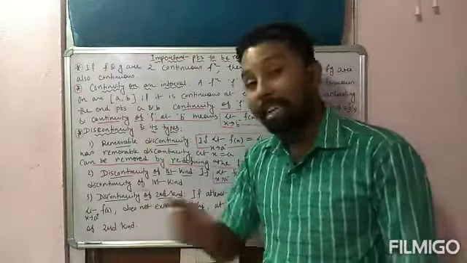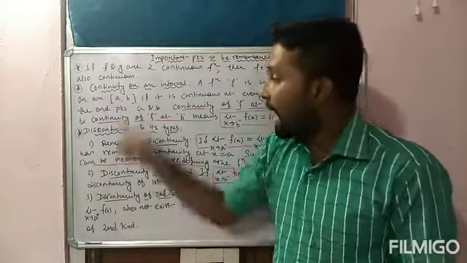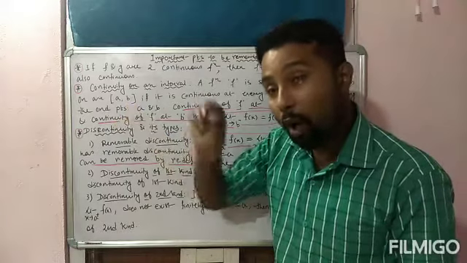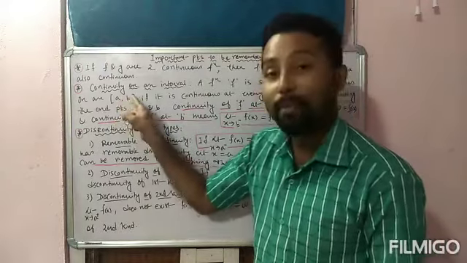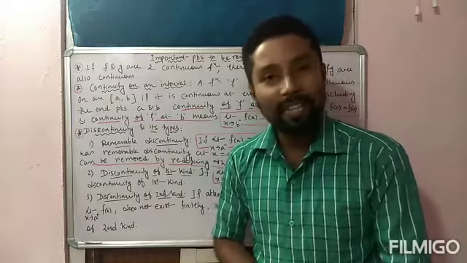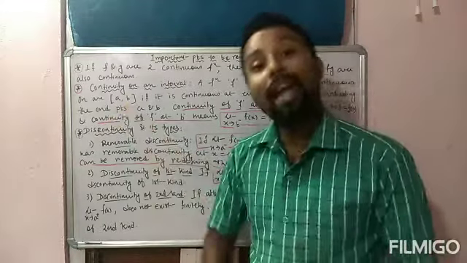जब ऐसा क्लोज इंटरवल में चेक करना है कंटिन्यूटी, सो कैसे चेक करना है? Apart from these two end points, you have to check all the points which are lying between a and b. That one you know how to check because in the last class I discussed it. But how to check with these two end points?